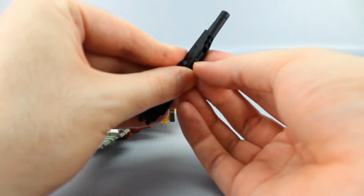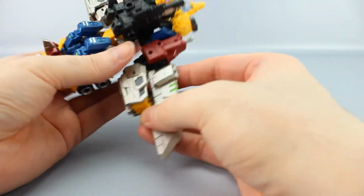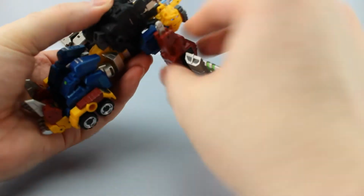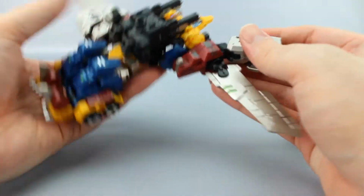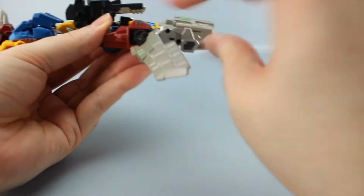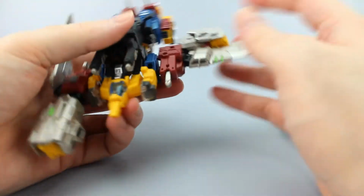You want to also take this little peg here and unfold that, like that. The gun's ready. There's actually not a whole lot you have to do here. You want to take the arms out, undo that, untab the arms from here and rotate that around. You can leave this closed or open, whichever. I'm going to go ahead and close that. Rotate the arms around, and then rotate them here at the bicep, like this. Take the wing and rotate it back like this. Like so. And that's one side done.